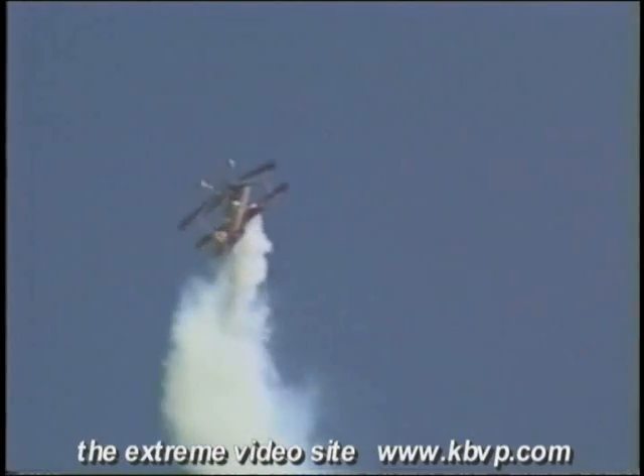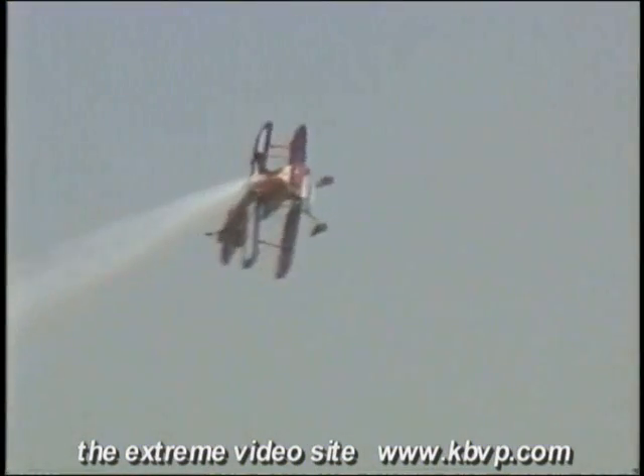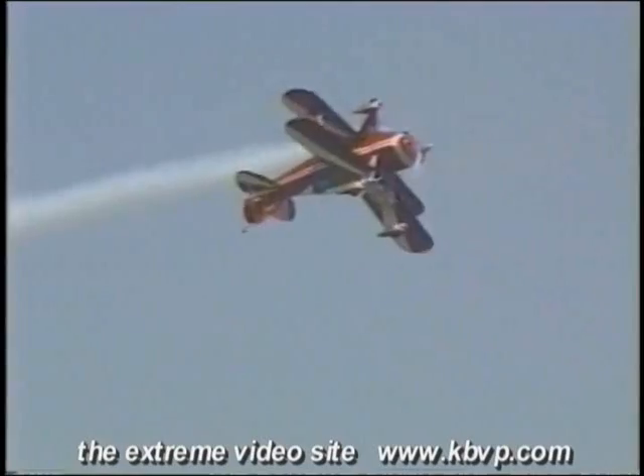Full power on that airplane now, ladies and gentlemen. Full power, but it won't fly forever. Full power now, rotating on the propeller. He starts to sink backwards and out through the smoke, and finally it snaps itself back to point directly down to the ground. This airplane lost very little of the zero-dynamic capability. Very glorified.